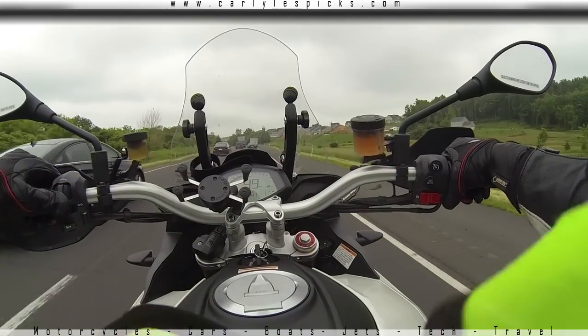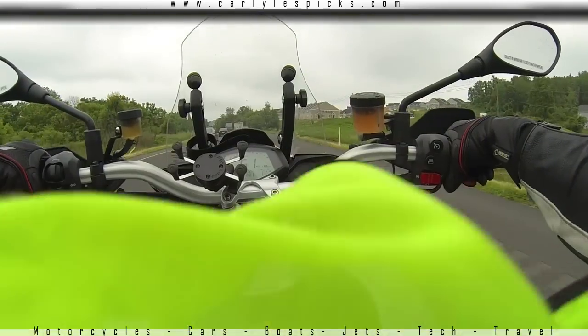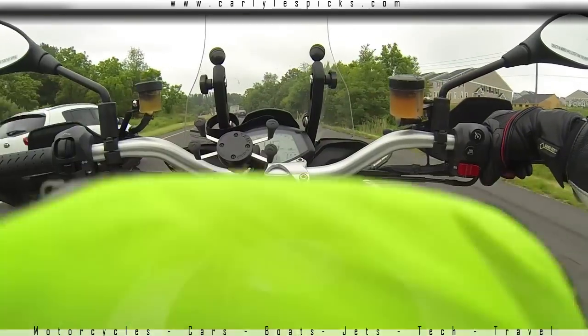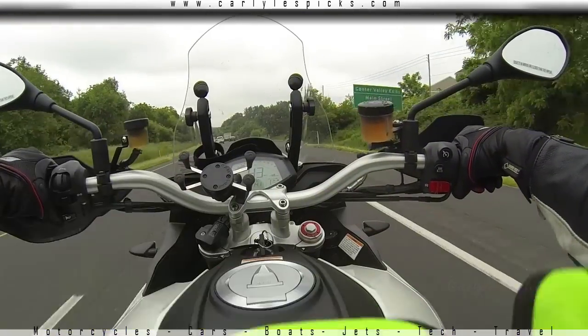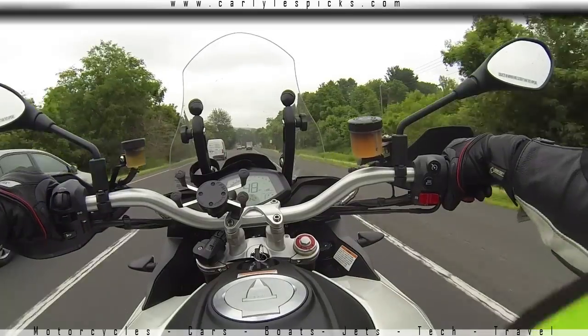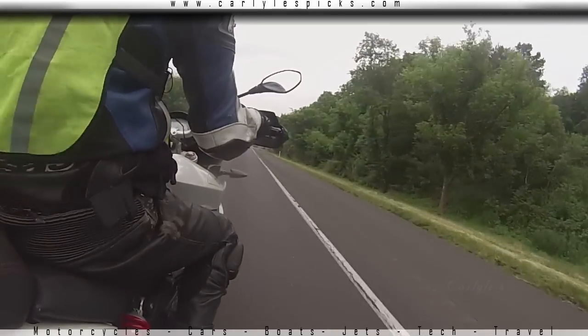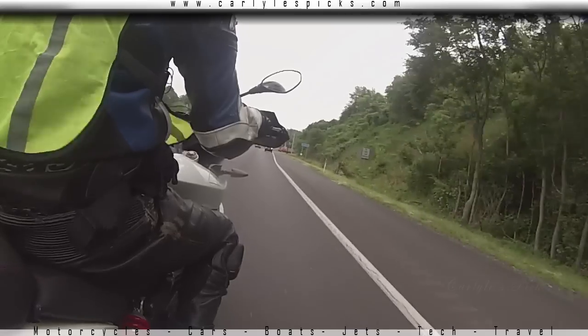All right, so now let's go ahead and check out the acceleration. So we're at 4,000 RPMs, full twist on the throttle. Okay, I almost didn't feel any kind of jerk at all. It's like I told you before, the V-twin engine is a jerky engine, potentially. Nothing about this bike, but just how the V-twin engine is. But it only becomes a concern if you're not paying attention and you kind of do what I just did at the wrong time. Wrong RPMs, wrong speed. But on the highway, 46 miles per hour, twisting it like that, no big deal. It's all good.